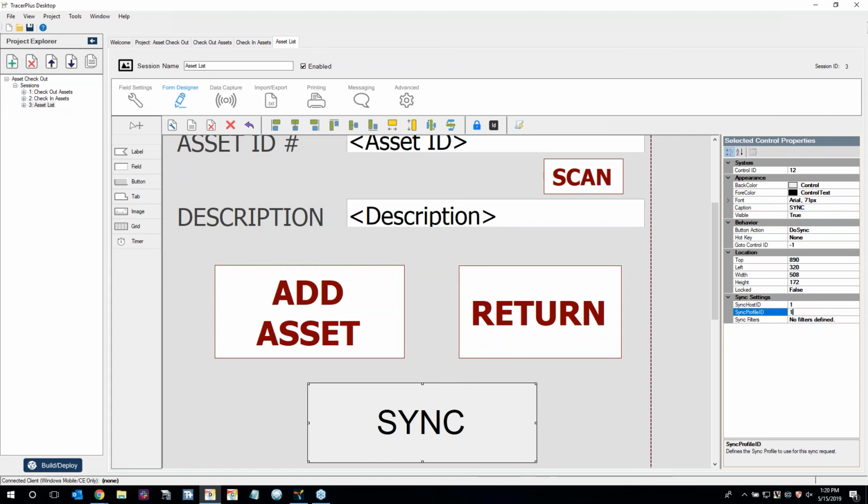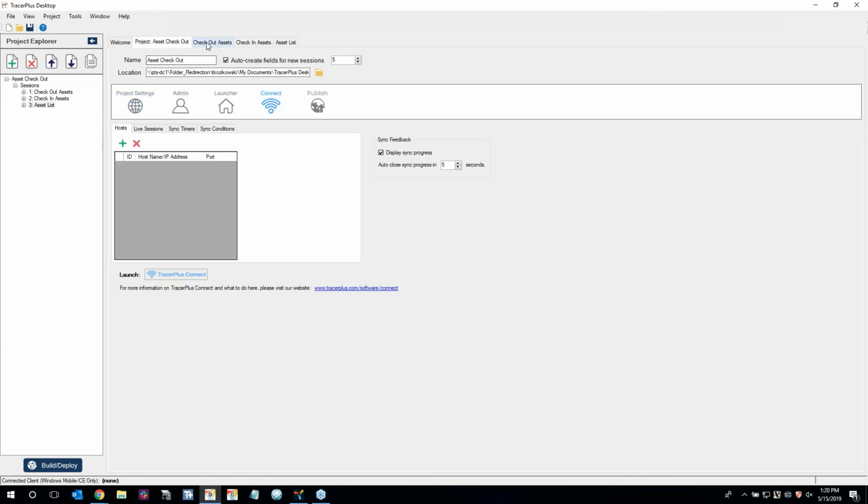So just for sample purposes, we'll say it's running on host ID 1, which is probably not designated in here, and then profile ID 1 of that host. So when I say that I want to sync to host ID 1, I come over here to the project settings and then to the Connect tab, I will be allowed to designate a host that I want to sync to and or from. And this is where we tell the device what PC to look for an instance of Connect on. So for example, if I was just running Connect on my PC and I wanted to sync to my PC, I'd enter my IP address in here.